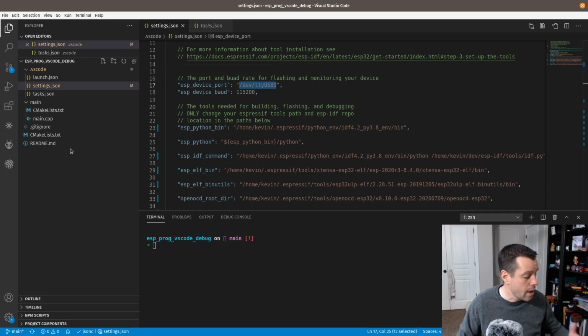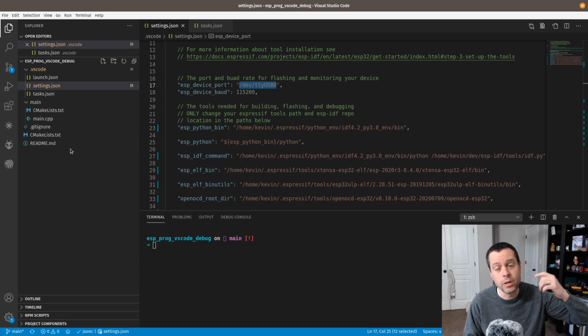And so what I found is when I plug my device in first, it gets TTY USB 0, and then when I plug ESP-Prog in, it gets TTY USB 1 and 2. It's got two interfaces on it, I guess. And then, however, if I plug the ESP-Prog in first, it gets TTY USB 0 and 1, and then if I plug my device in, it gets TTY USB 2.